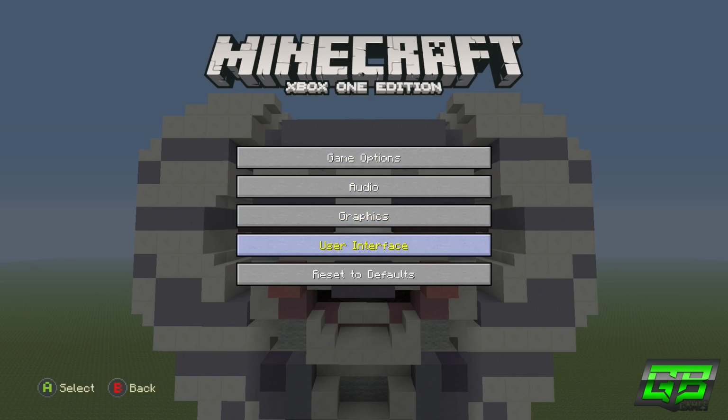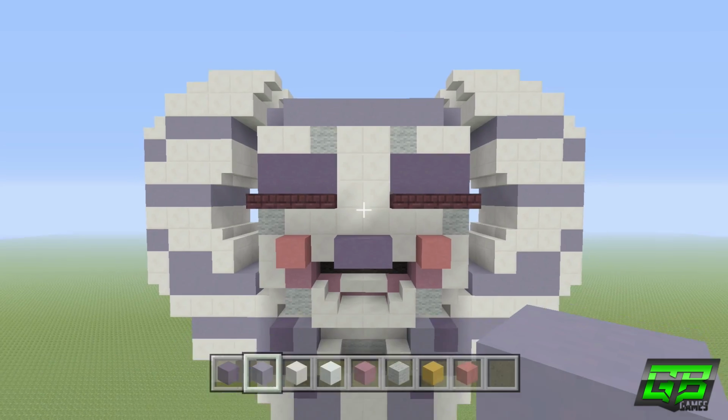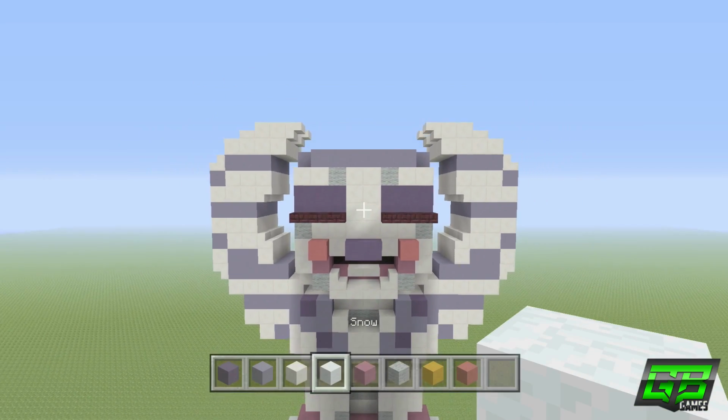So, we don't want a split screening. We want our arm back. I keep on messing that up. I don't know what it is.